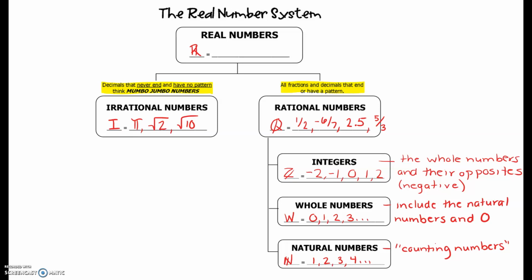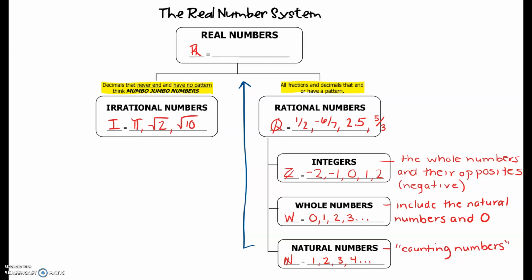So on this side, the chart works kind of in an upward direction. So I'm going to put an arrow on here. All right. So if it's part of the natural numbers, it's everything else above it, except for irrational. If it's a whole number, it's everything else above that except for irrational. Now, if it's irrational, it has 2 classifications.